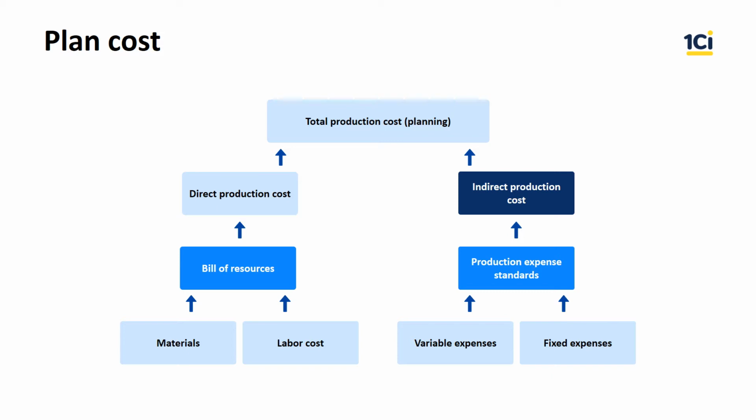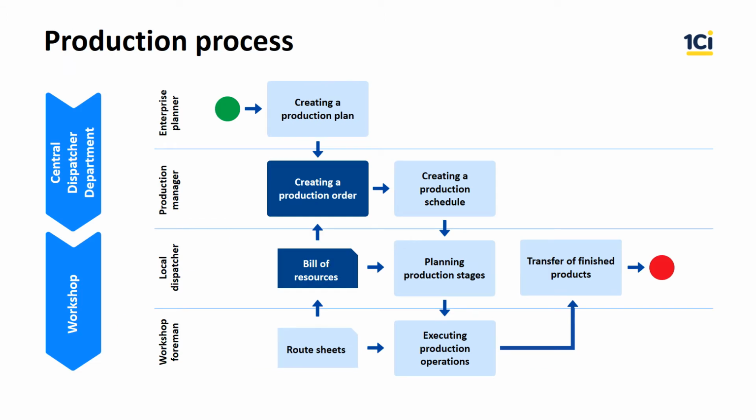This operation can be used to create a bill of resources or a production order. In case of mass production, it's recommended that you create the bill of resources. And in case of a single or batch production, you should create the production order. For bills of resources, the calculation result is always the same. But for production orders, calculations made at different moments may have different results.